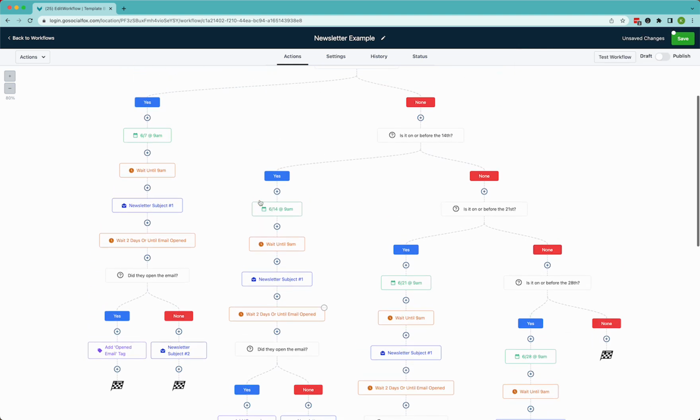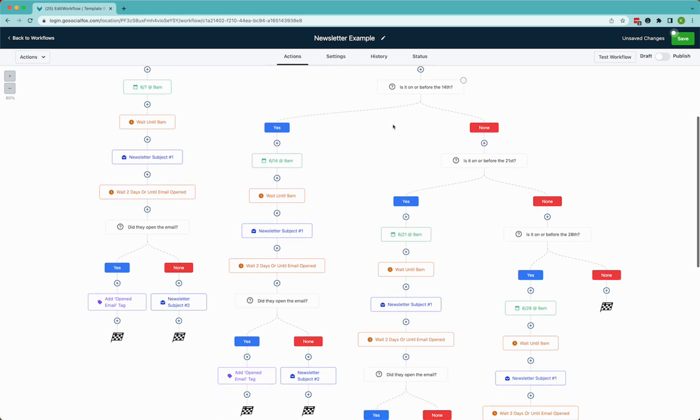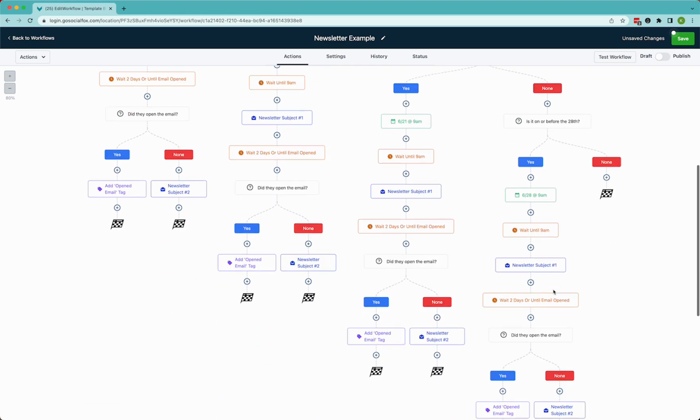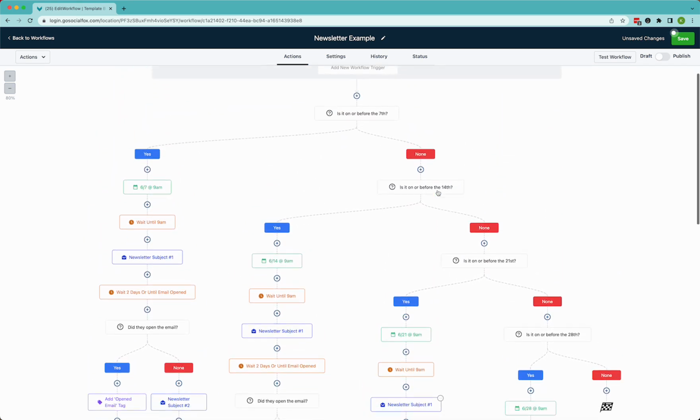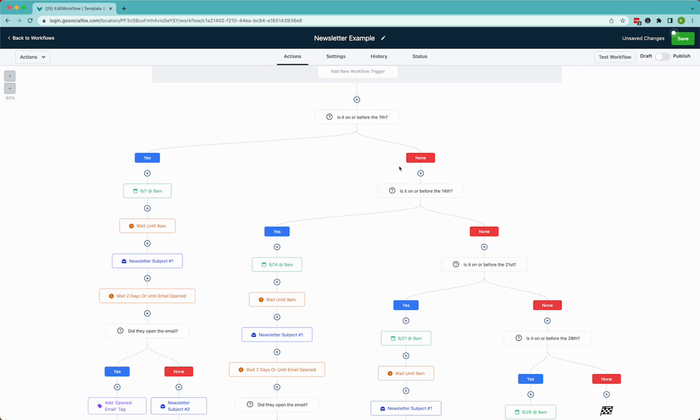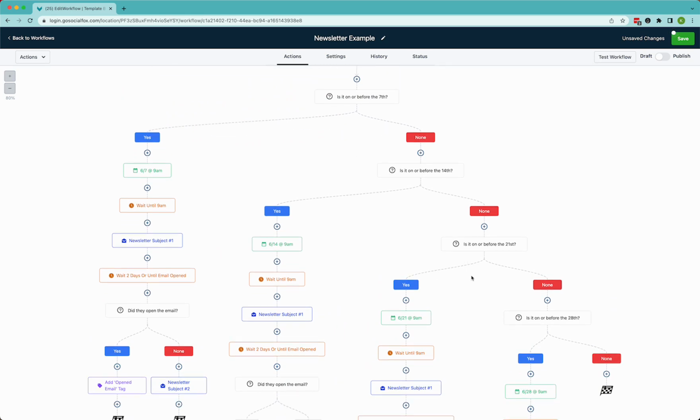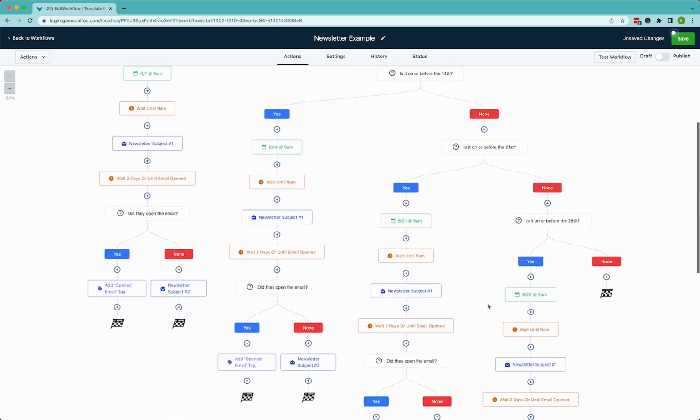So it did take a little bit of time to build out this first step, but once you have done that, all you have to do is copy, copy, copy, copy, copy, and then all of it is built out essentially. We still have to add a couple little finishing touches here. Obviously, if you are using this template and you get into a month where you have 5 Wednesdays or whatever day your newsletter gets sent out, if it happens 5 times in that month, you just do what exactly we just did. You just go in here and copy all the actions from there and essentially just add another week here at the end.